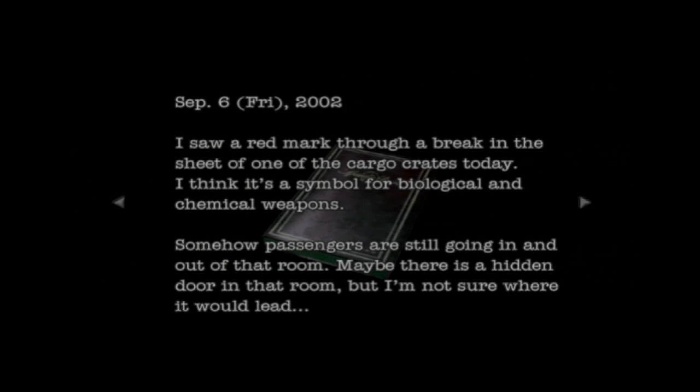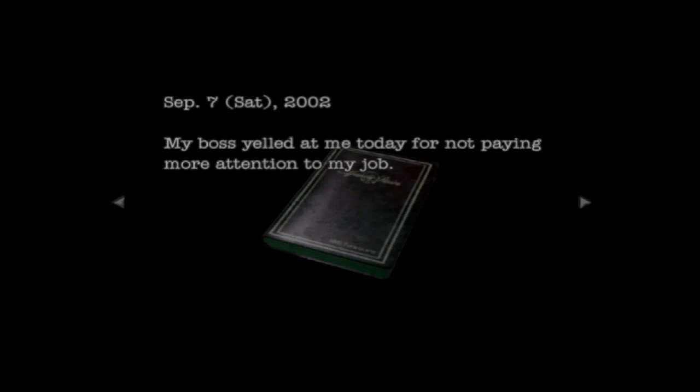September 6th, a Friday. I saw a red mark through a break in the sheet of one of the cargo crates today. I think it's a symbol for biological and chemical weapons. Somehow passengers are still going in and out of that room. Maybe there's a hidden door in that room, but I'm not sure where it would lead. The 7th. My boss yelled at me today for not paying more attention to my job. What a jerk. But I better be more careful, since I really need to keep this job. I'd better make sure not to put down in writing that he's a jerk.